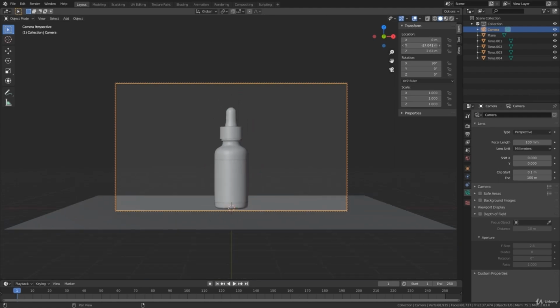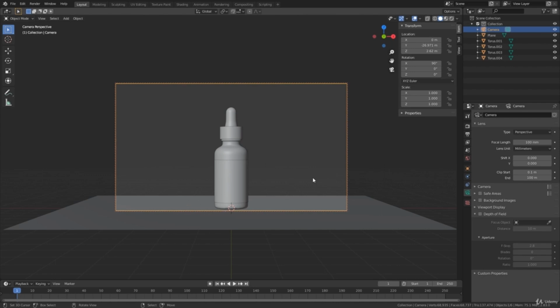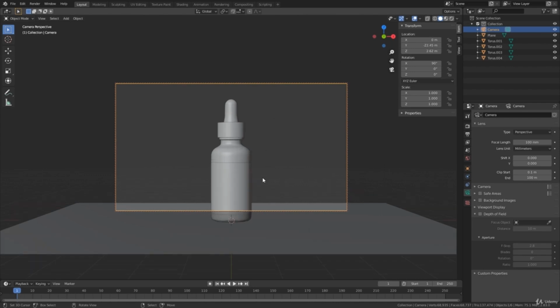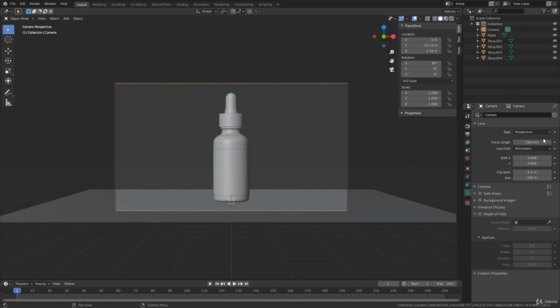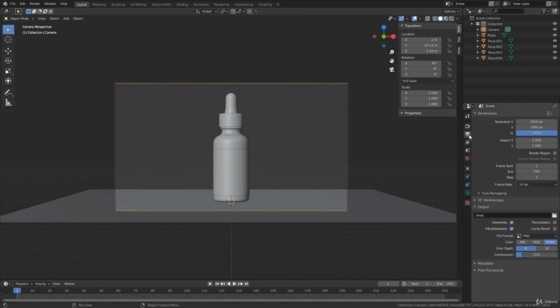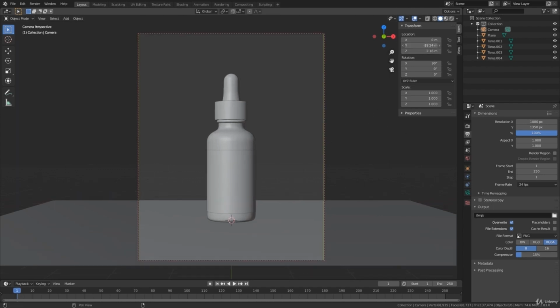And then I have to go back here. What you can see here is that we are not using the resolution that we can see here. Why not? Because there is a lot of empty space. Even if you zoom in, you will see that the empty space is quite enormous, and there's no need for that in my opinion in this case. So I'm going a bit back. I have a focal length of 100, but if we go in here into your output properties, you can change the resolution. So the resolution that I set is 1080 by 1350. Here we can already see that we of course need to zoom in a little bit more.